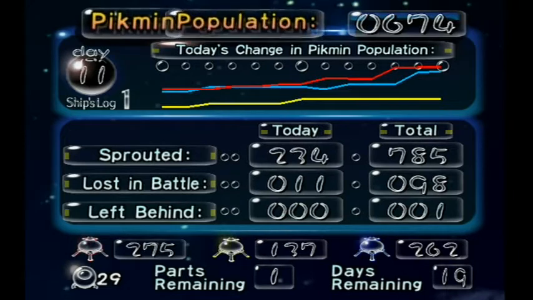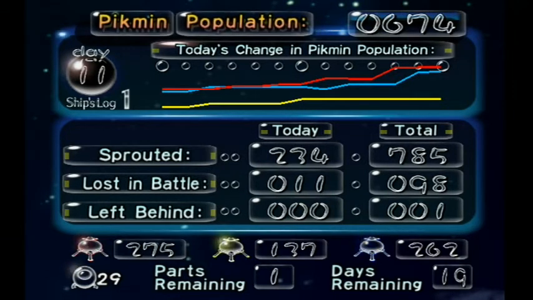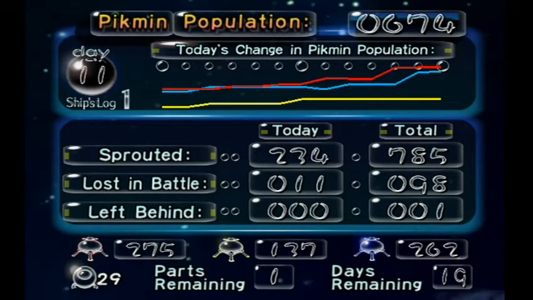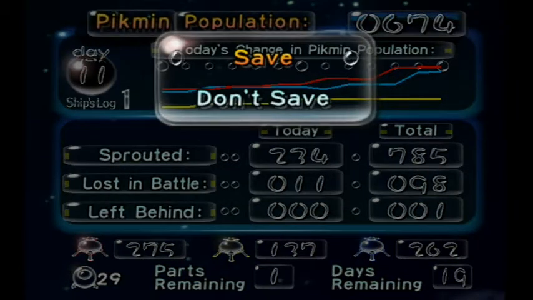We sprouted, okay, close to 300. We sprouted 234 Pikmin today. We lost 11 Pikmin in battle, but compared to 234, I am fine with that. We have 275 reds, 137 blues, 137 yellows and 262 blues. We have 29 ship parts, one part remaining, and 19 days left to get it in. But I'm not going to start the actual outro stuff until just 1 second.